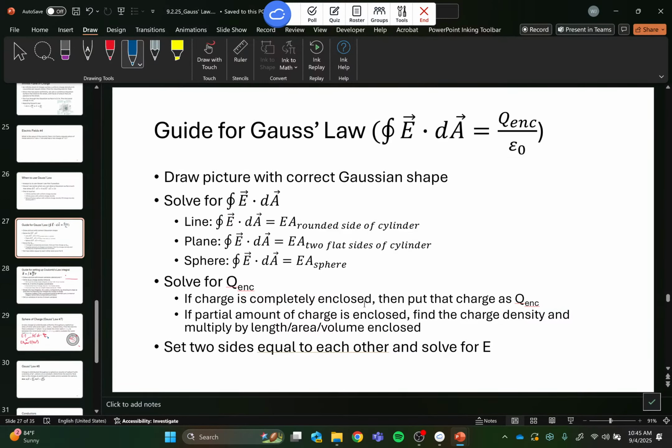Why is the charge only in the gray? It's a good question. It's in the problem. It says a total charge Q is distributed uniformly through a spherical shell. So my object is a spherical shell, a sphere with the inside hollowed out. The inside is hollow, meaning there's nothing there, so there's no charge there. So if we do this side, my charge enclosed is 0. Then I just set these two equal to each other. Therefore, the electric field inside is 0.